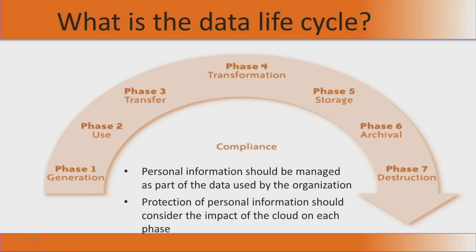Now, when we move from a data center to a cloud, what would be the impact of this cloud on the different phases of this data is what is to be studied. As you see in the slide, the data is first generated, then it is used, then it can be transferred, then it can be transformed, then it can be stored, then it can be archived, and finally it can be destructed. So at least there are 7 phases in the data life cycle.